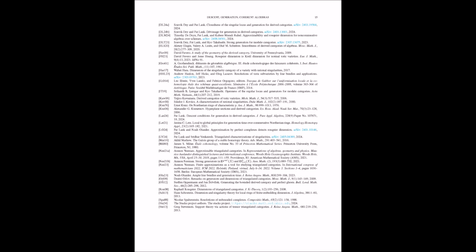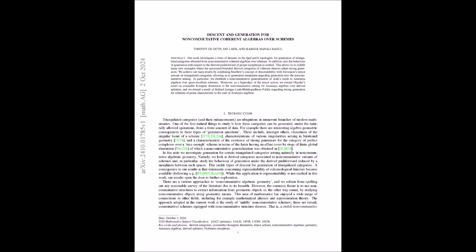So how did this paper go about finding these elusive generators? Okay, so they focused on this powerful concept called descent. Descent, like going down into something? Kind of. Imagine you're trying to solve a giant jigsaw puzzle. Okay, I can picture that. Descent is like saying, hey, if I can figure out these smaller sections, you can understand the whole picture. Exactly. They applied that same logic to generation in these non-commutative spaces. So it's a divide and conquer strategy, but for abstract mathematical spaces. You got it. And here's where it gets even more mind-blowing.